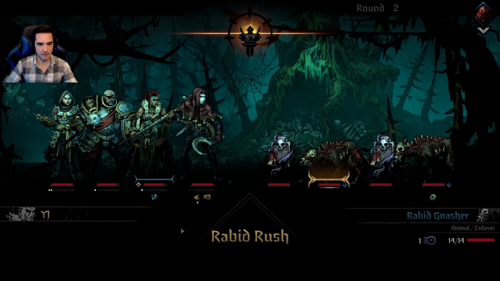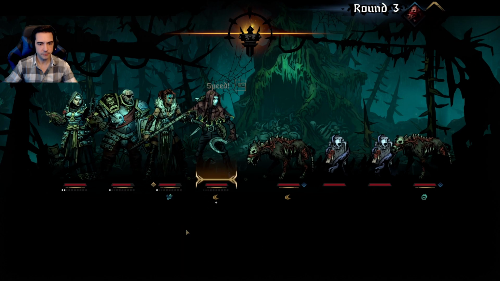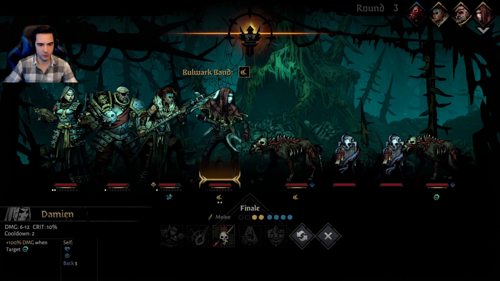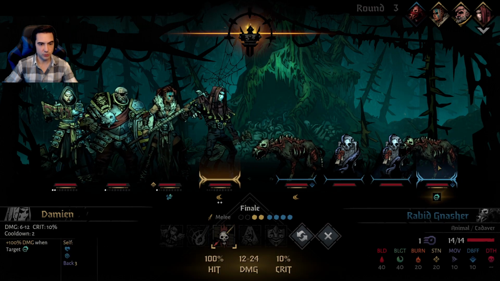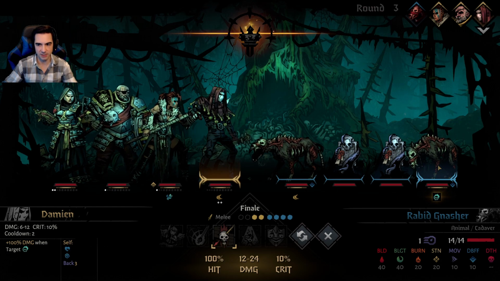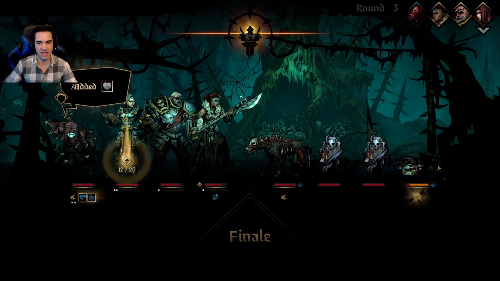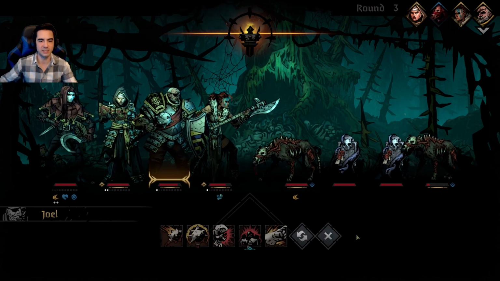No big deal. 5 damage. No big deal. Now the Jester goes first because of the speed boost. And now we finale. And if we hit the guy with the skull, it's going to do 100% more damage. So 12 to 24 damage, as you can see in the middle there, which almost certainly kills this guy. No! We rolled a minimum 12. Oh, no. So it didn't kill that guy.